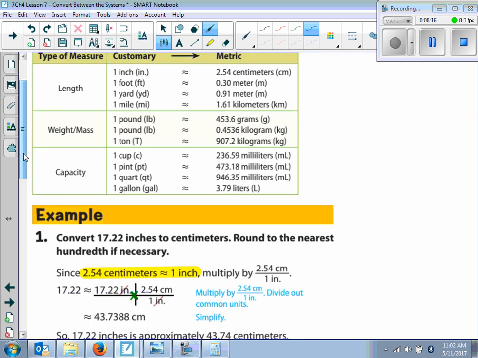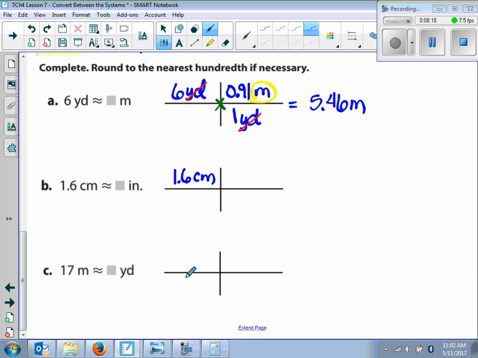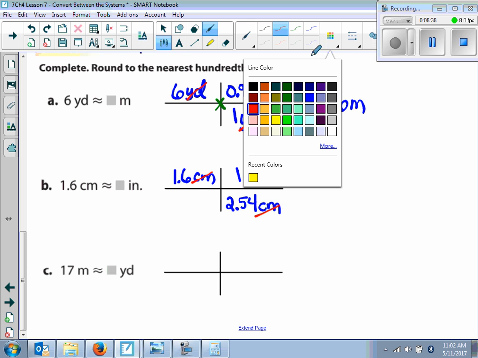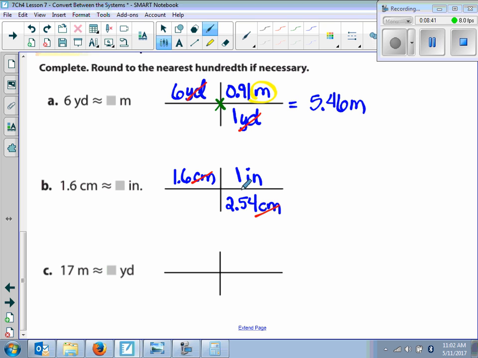Okay, so now, how am I going to put that into the chart? Centimeters on the bottom. Very good. So what is it? 2.54 centimeters in the denominator, and that's equal to 1 inch in the numerator. So now you can see that centimeters and centimeters will cancel, and we are left with inches. And of course, we're going to just multiply straight across.